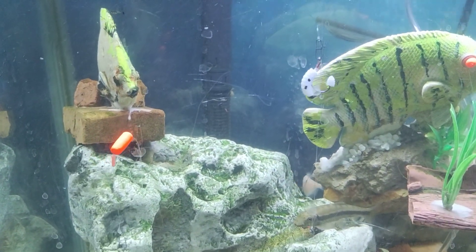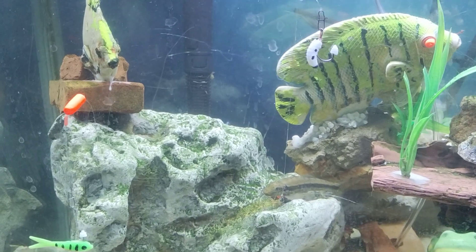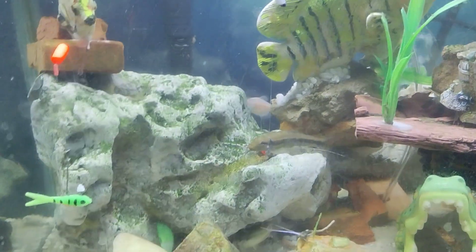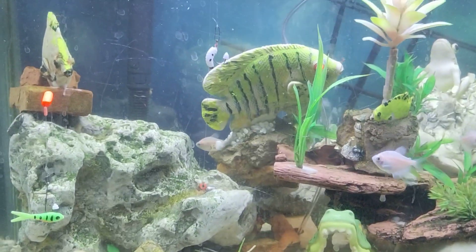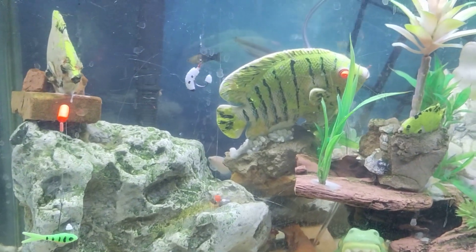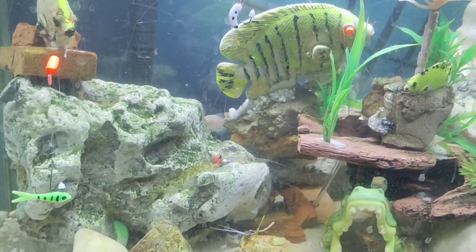You can fish it anywhere from eight inches to five or seven feet off the bottom, and that's where most of your fish are. Studies have shown that ninety percent of those down there are ready to feed. This is a way of putting that lure above the weed line while giving it enough motion to attract them — and if you put a little Slab Sauce on them, you're gonna get them.